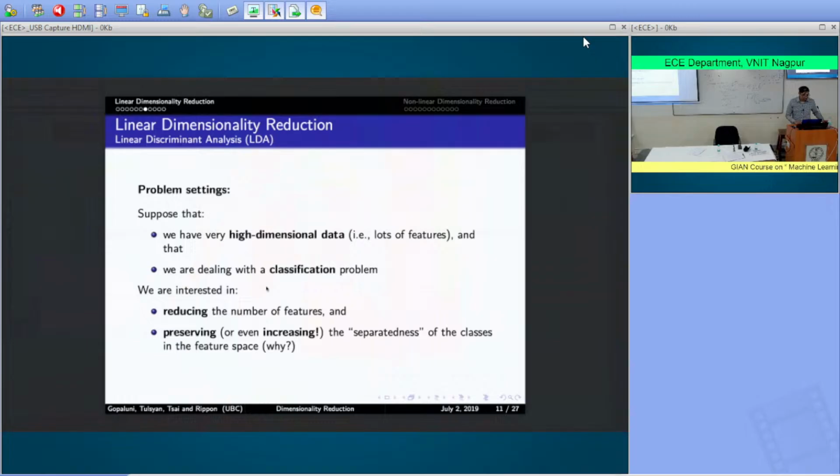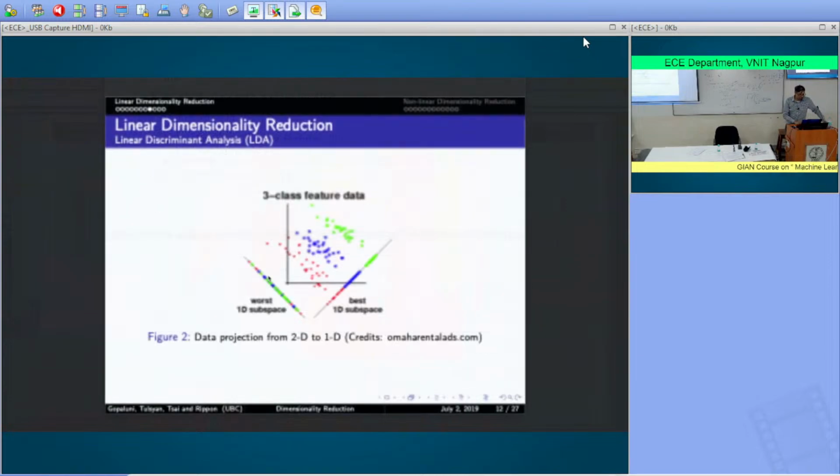Linear dimensionality reduction, linear discriminant analysis. I want you to spend about 15 or 20 minutes working on the code with the dimensionality reduction, so I'll go through some of these a bit faster than normal. Is that okay? You can, of course, read through the slides, and there is also a lot of material online. I'll give you the basic idea behind linear discriminant analysis. This is a different dimensionality reduction technique.